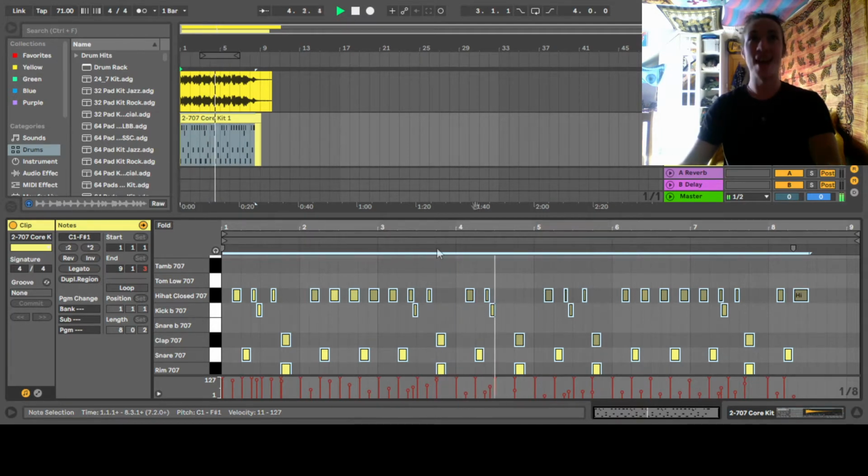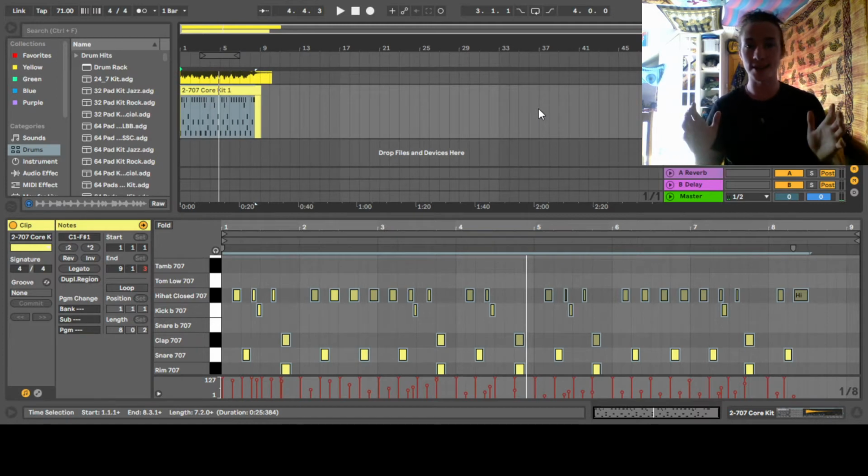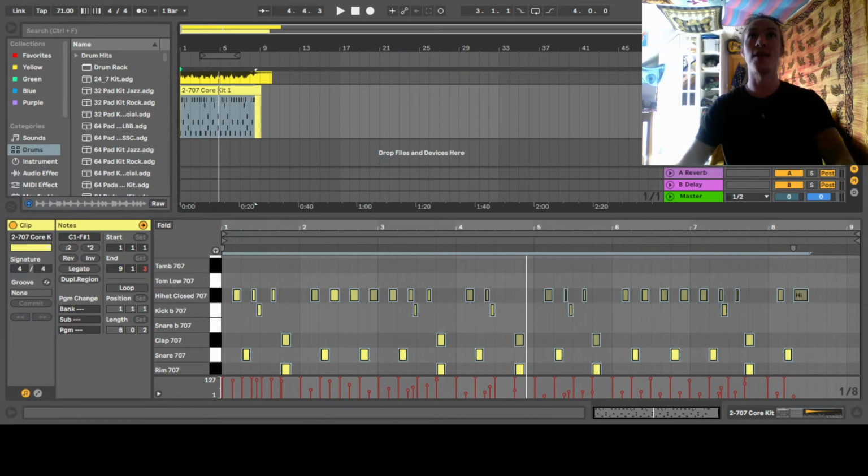However, from time to time, if you're an actual drummer, the quantization setting can kill the human feel. But if you're a bedroom producer like me and you don't know how to play drums, the quantization can actually give it the feel that you want it to. So again, play around with it. So we have our drums, we have our initial idea.